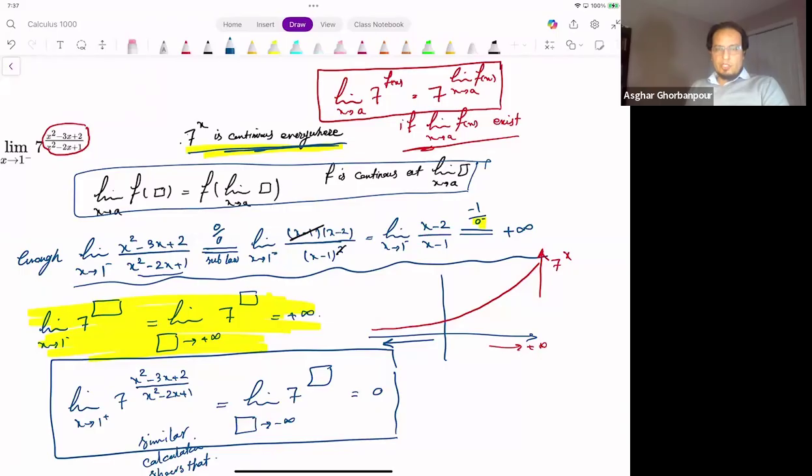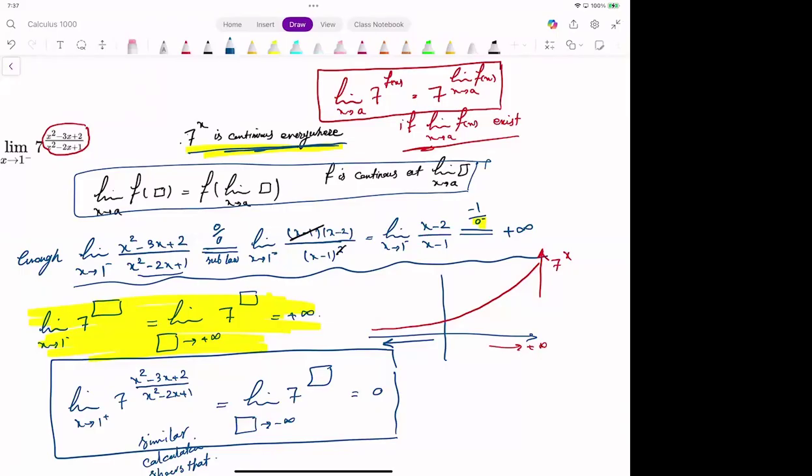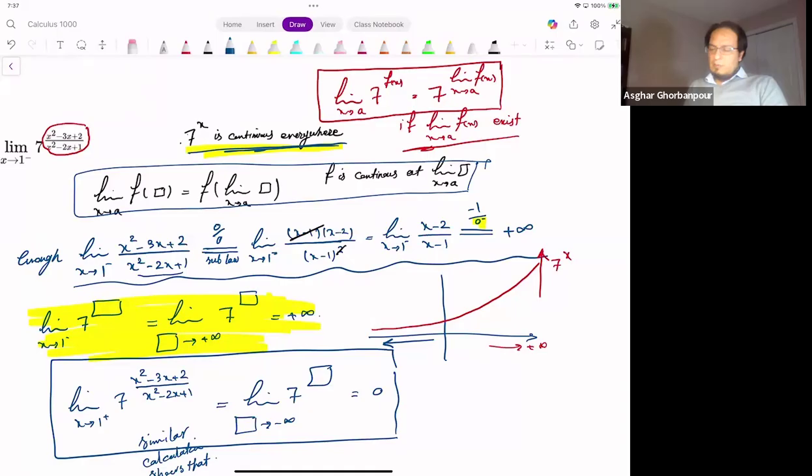Sorry, one more quick question. When it's -1/0, if it was just 1/0 from the left, we would still get positive infinity, right? Because the numerator was positive. Yeah, so if the numerator was, say, +1 and the denominator approaches 0 from the left, it is positive times negative, so it will be negative infinity. But in this case, it was negative times negative, so it gave us positive infinity.